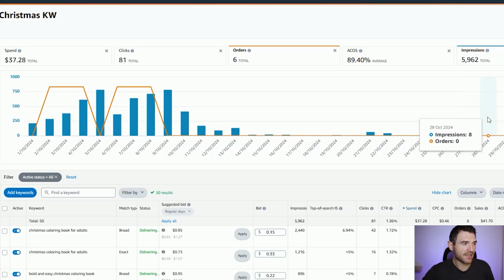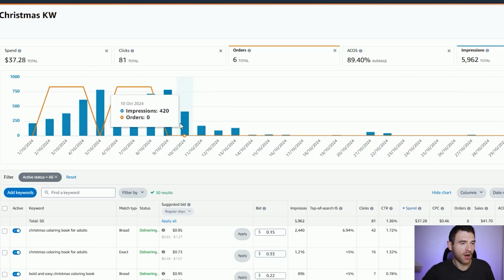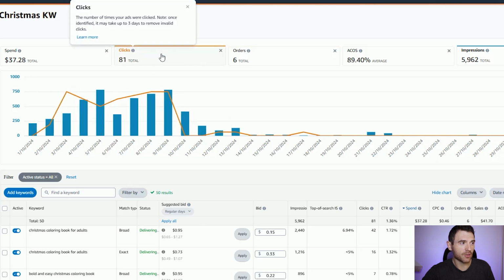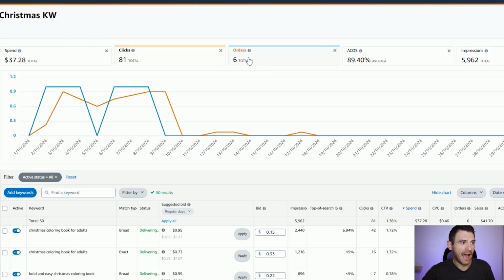What's super important with keyword ads is going back in on a regular basis and tracking it and seeing what's working. So if we go into this keyword ad that was running for the same book and look at last month, you can see all of the data here along the top. So at the beginning of the month, I was getting a good amount of impressions because the cost per click was higher. And so I ended up getting 81 clicks and 6 orders. So you can see there, that was all within the first half of the month.